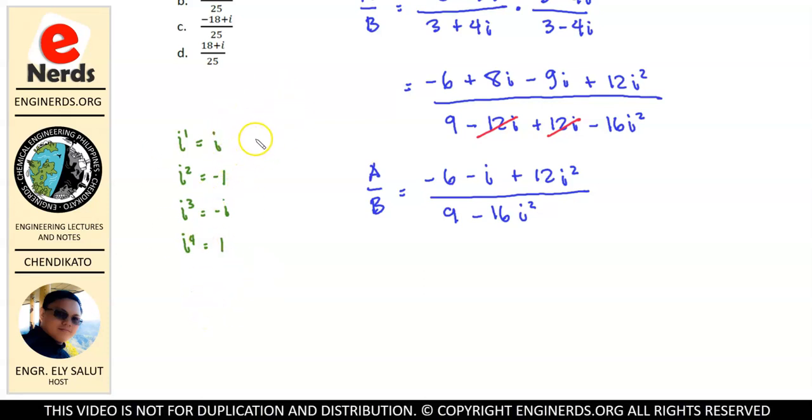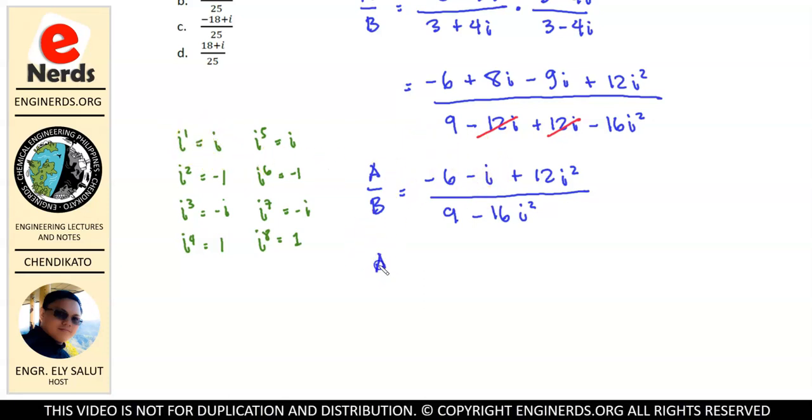Okay, so that will be the same, no? Continuous lang. So we have i to the 5th is equal to i, i to the 6th is equal to negative 1, katulad lang nung nasa left niya. i to the 7th is equal to negative i. Then, i to the 8th is equal to 1. Okay? So, we will be using that dito sa ating nakuha. Now, we have i squared and i squared in here. Our i will remain the same because i to the 1 is equal to i. So, it will remain the same.